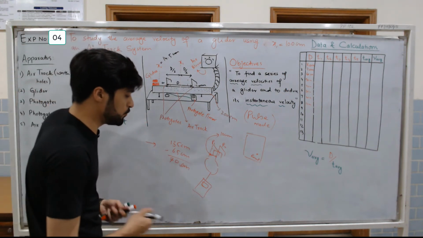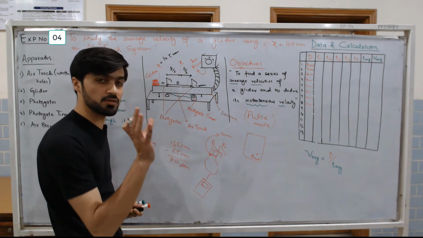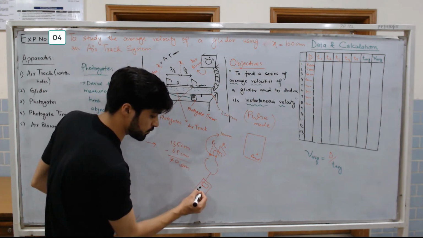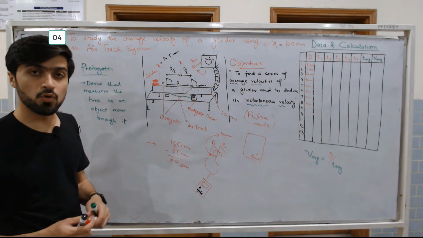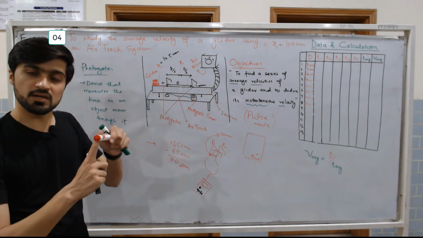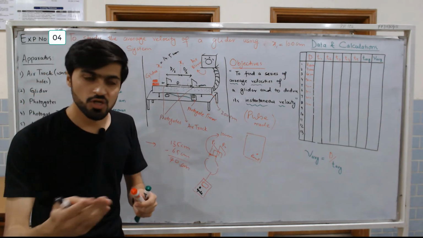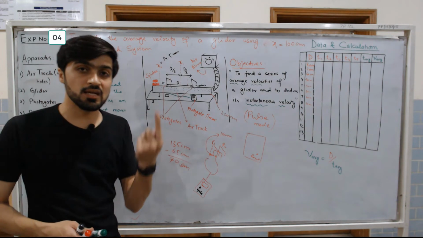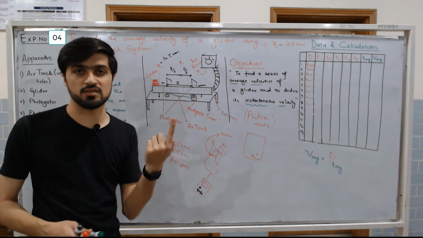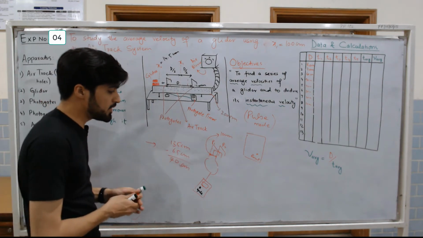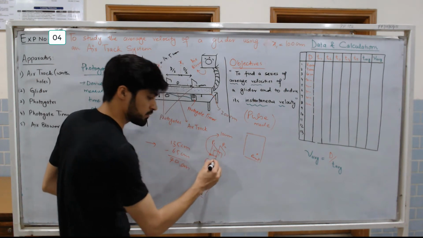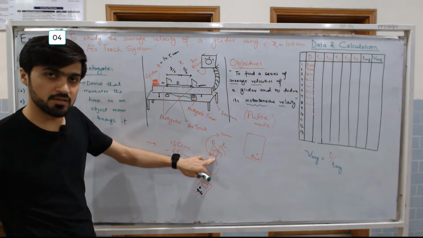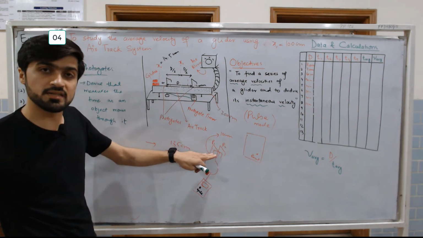Now what will you do when the distance between them is 10 centimeter and they are very close to each other? You will switch the photo gate to the gate mode. We know that in the gate mode, as the beam gets blocked, the timer starts, and as it unblocks, the timer stops. So you can say that these two photo gates are now working as a single photo gate, or this first one is working, simple. So the glider is moving between these two photo gates, and the distance between them is 10 centimeter.